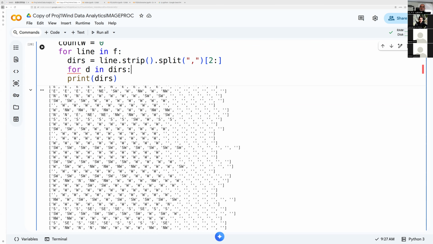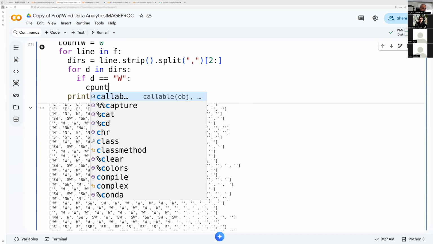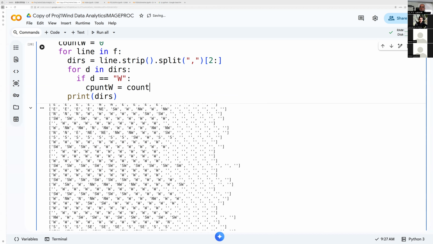For every one of the directions, I want to see if that's a W. If it's a W, I add one to my counting variable. If it's not, I don't do anything. So if d equals W, then count W takes the value that it had plus 1.